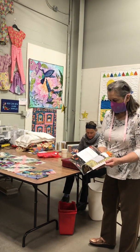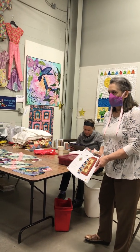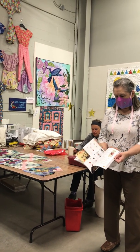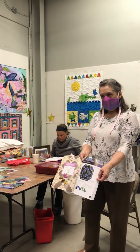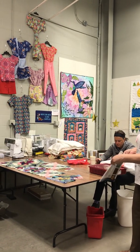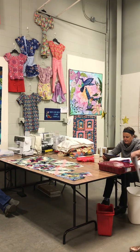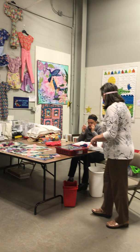But there's some gorgeous quilts in here. She's got some roses and some leaves. Look at that rose quilt. Isn't that gorgeous? The flowers are paper pieced, but the rest of it's traditional piecing. Like on the violet, the center part's paper pieced, but then this is traditional piecing around. I thought that was so pretty. There's some gorgeous, gorgeous quilts in here. So I may do a class a little later with paper piecing after we get back to doing classes again.